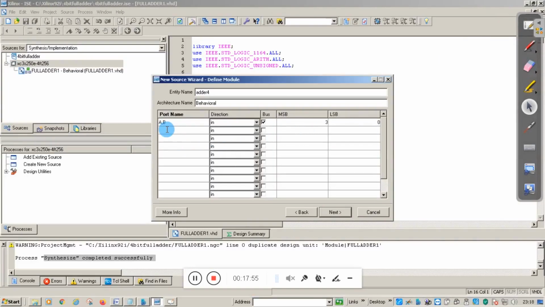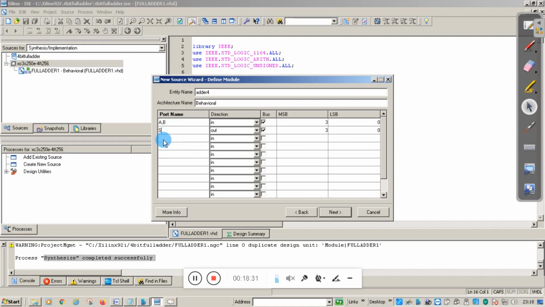Similarly, S is the output. Output is also 4 bit, 0 to 3. So select 0 and here it is 3. Other than that, we have carry in and carry out in our design.